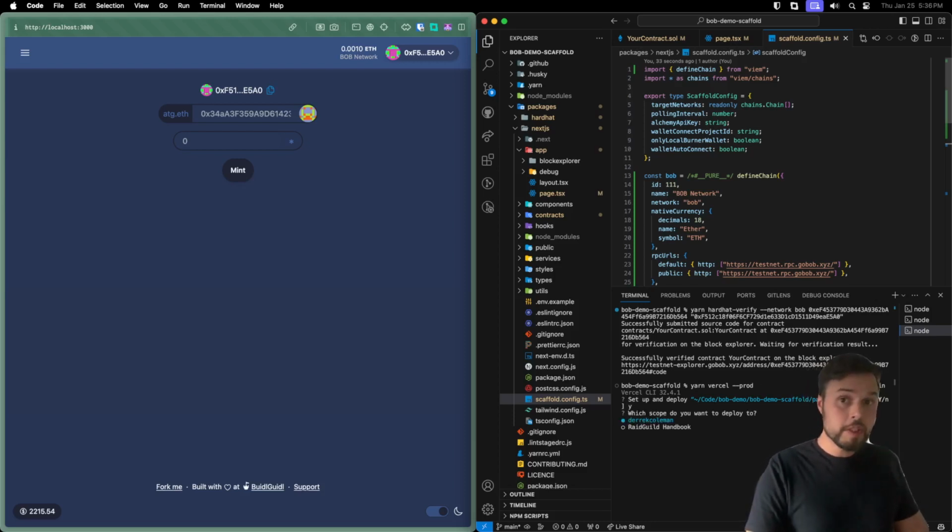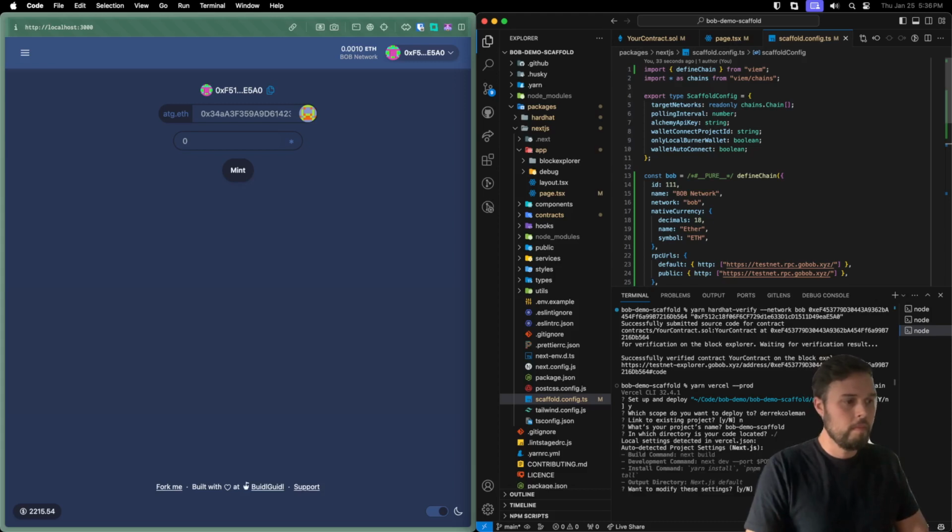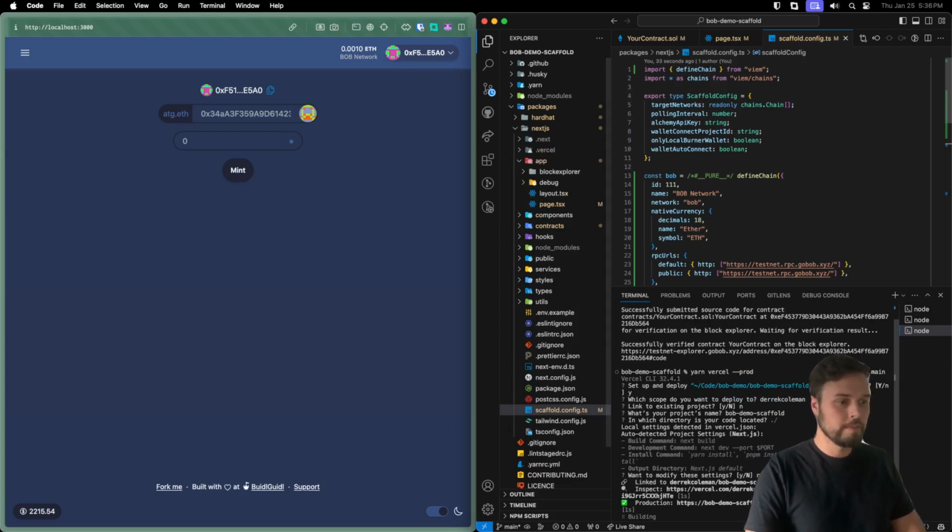If you've never used the Vercel CLI, it'll ask you to log in with GitHub here. And it's going to take a moment to build and deploy. And a couple minutes later, done building. Let's check it out.